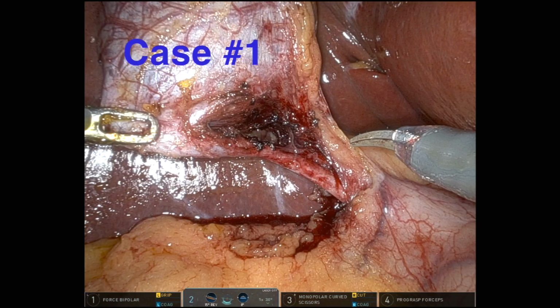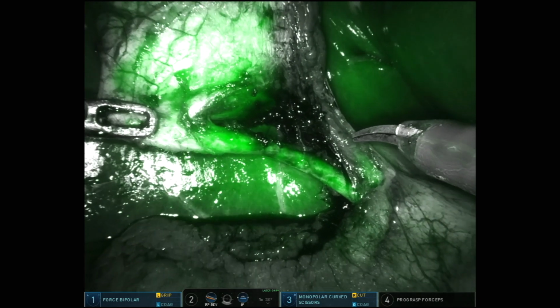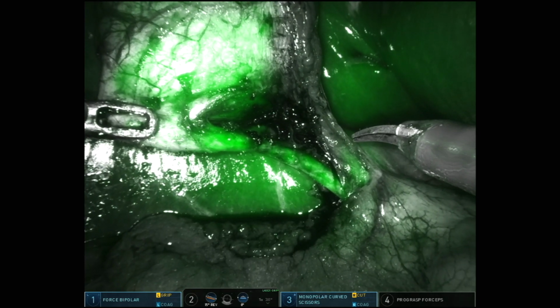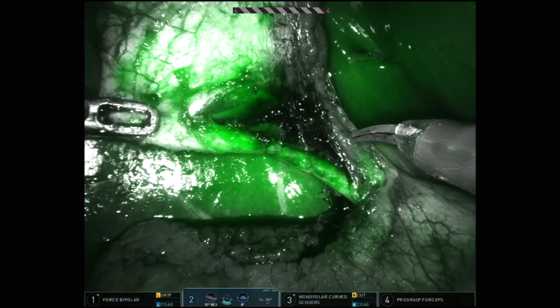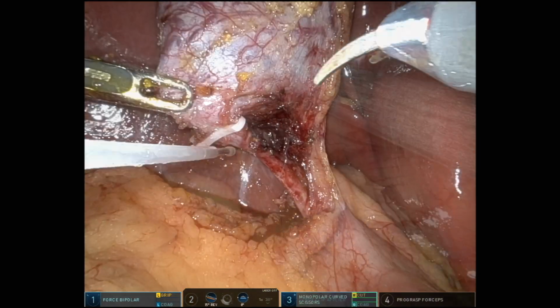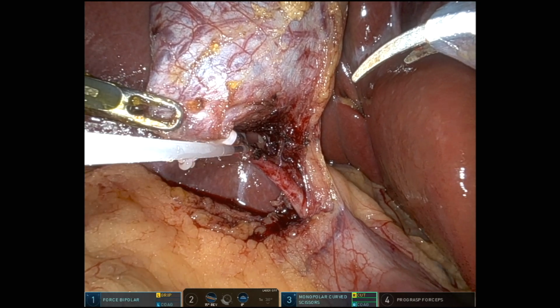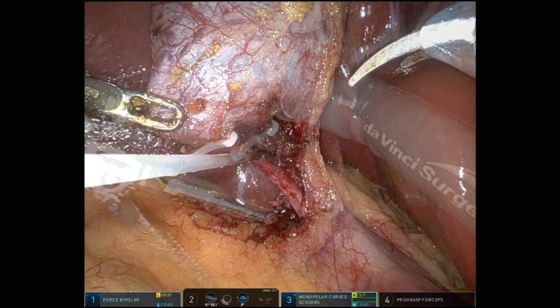3 cases illustrate the utility and advantages of the metal-tipped taut catheter with the robot. First, a routine case with ICG verifying an open cystic duct and gallbladder fluorescence, indicative of no acute obstruction. The catheter is introduced and the midclavicular position usually is easily aligned with the cystic duct.